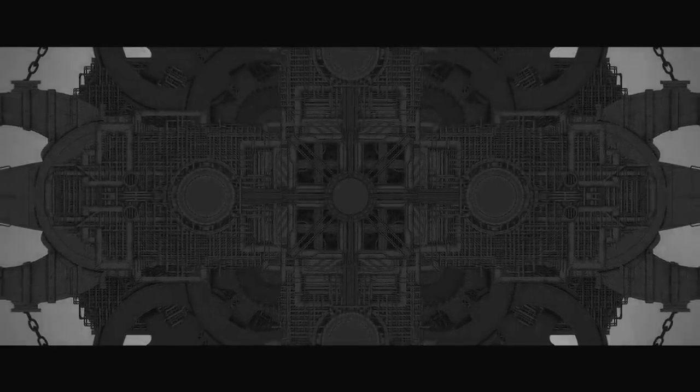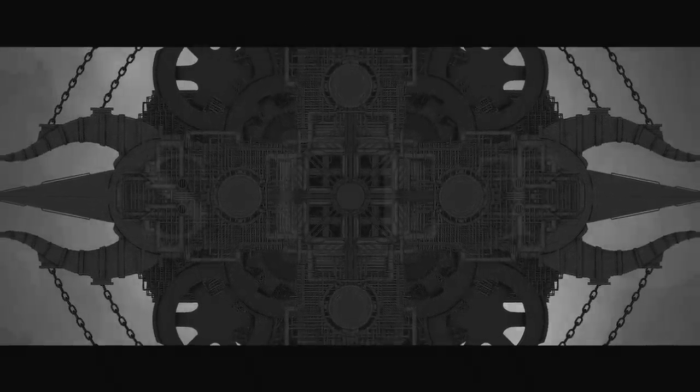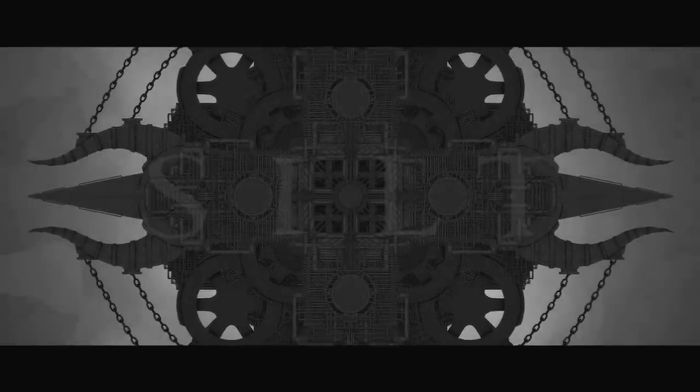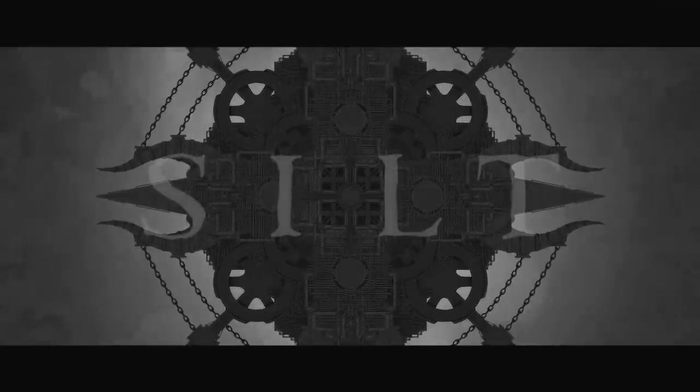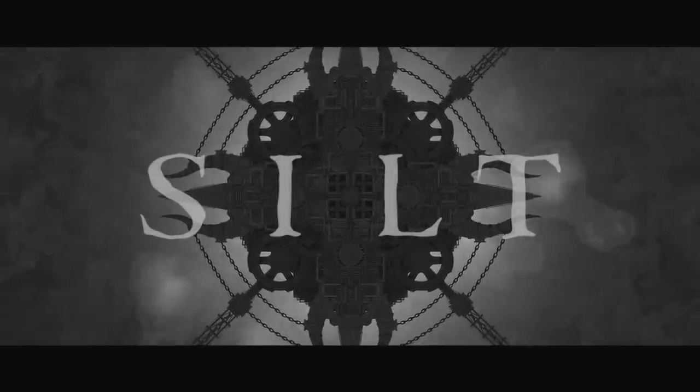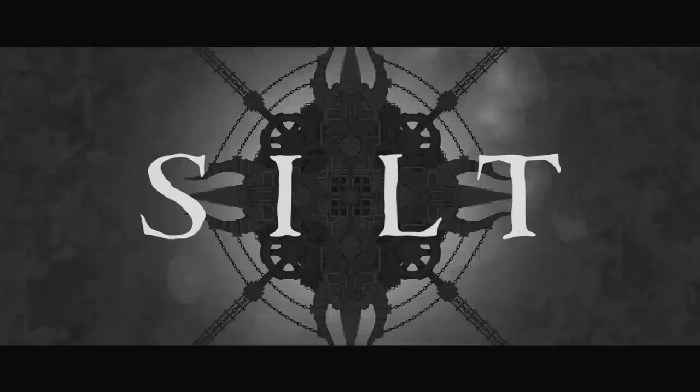What is that? Some kind of giant machine, by the look of it. We've got cogs, we've got gears. It's almost like a schematic, isn't it? Wait, is this the actual game graphics? I think it might be. Yeah, it's like a giant mechanism. There's the title, Silt. I wonder if this is like the thing we're trying to get to, maybe? I don't know, maybe we're trapped inside this thing.